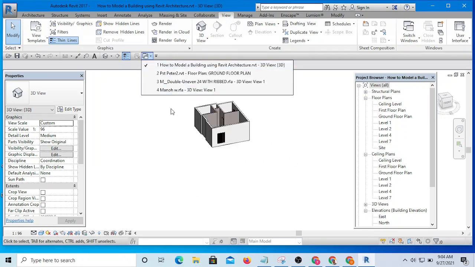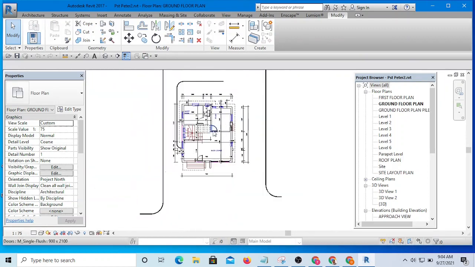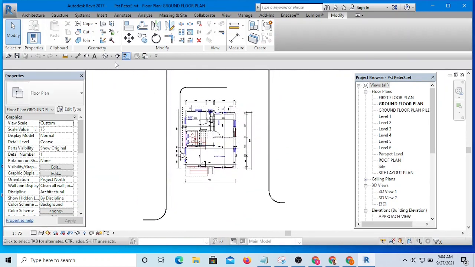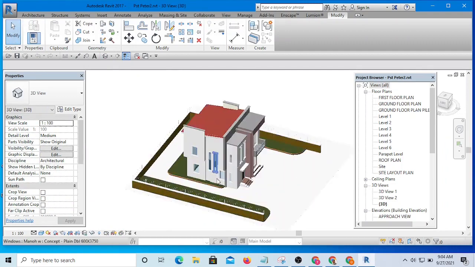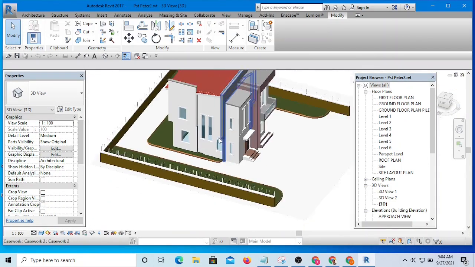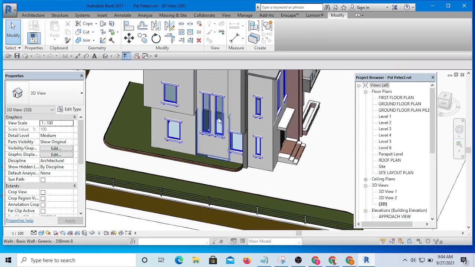We have 4 projects that are open at the background. So, this is the one I want to load some family from. Let me open it in 3D so that I can, okay, you see I have already loaded this into the family.